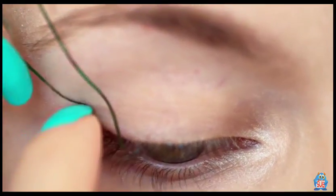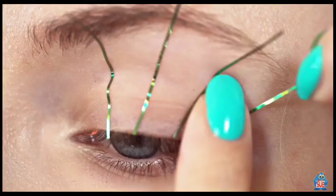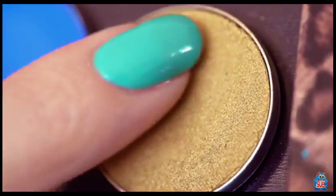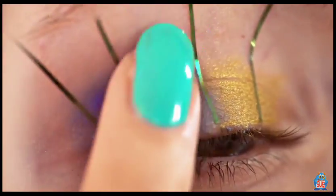I decided to stick 4 tape strips on each of the lids, vertically and diagonally like that. When you're finished with your tape design, all you have to do is apply any eyeshadow of your choice. I went for a navy blue on the outer corners and yellowy green shade on the inner part of my lid. You can apply your eyeshadow with a brush or using fingers. I like using fingers when I want the shadows to be brighter and more opaque.